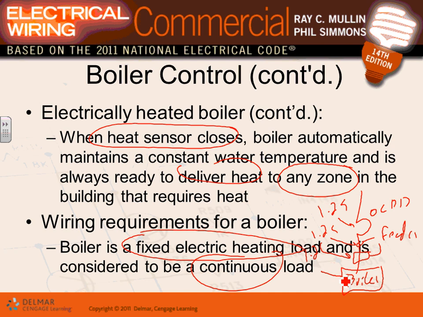And this one was three phase. Can you power 20 homes from it? I guess you can from single phase, but this particular one is a three phase system. So how do you size the ampacity? Very simple. Take the full load amps of that boiler, multiply by 1.25, and size your overcurrent protection device, your disconnect, as well as your conductors. Done. It's as simple as that, it's a continuous load.